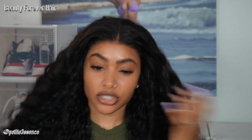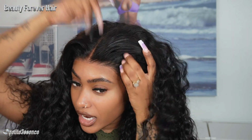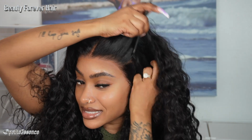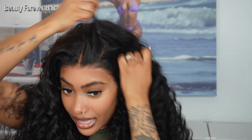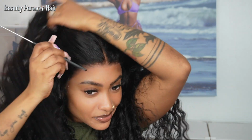But I actually ultimately want to wear it with just a nice center part. I just wanted to show you guys that you could feel free to style this wig, so do what you please. But I'm gonna go ahead and have it down in that center part vibe. So just to remind you guys, feel free to part this anywhere that you please. You could get a nice deep side part from it. If you want to do that deep side vibe, you totally can. If you want to do a braided look, you can.